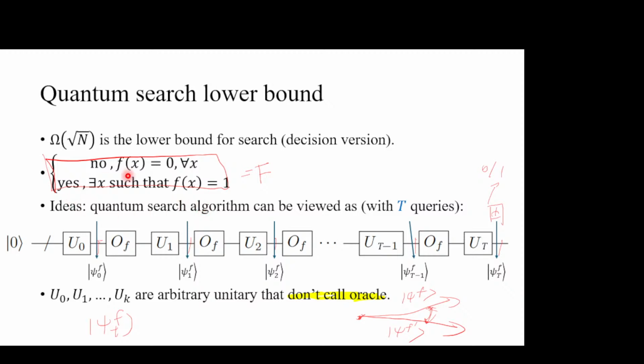And we are showing today, so you can do this with Grover's algorithm using square root of n oracle calls, as we have shown before. And now we are trying to show that indeed we also need omega of square root of n oracle calls to solve this problem using any algorithm. So that means that Grover's algorithm is optimal.